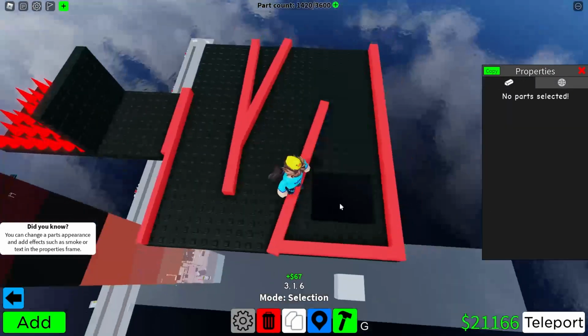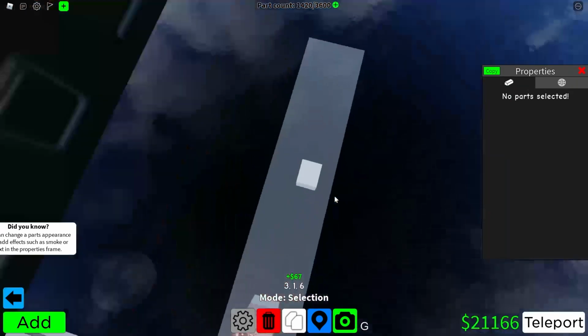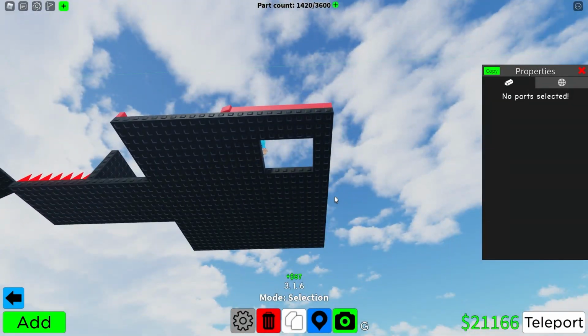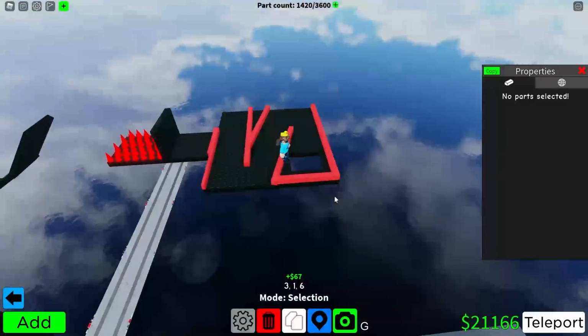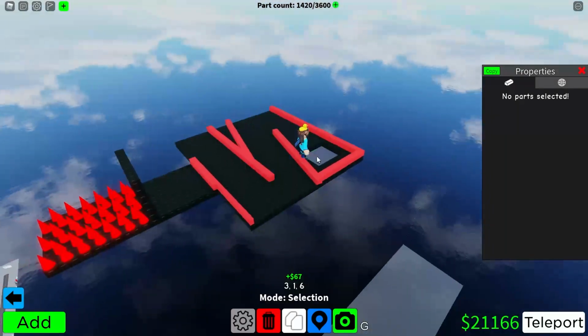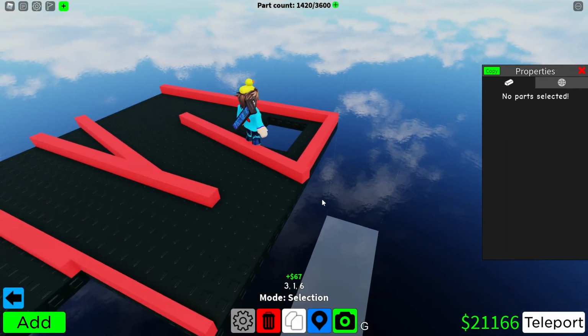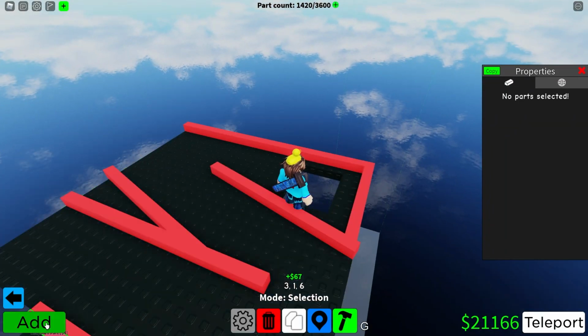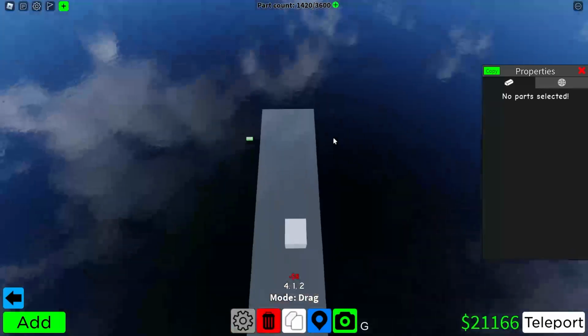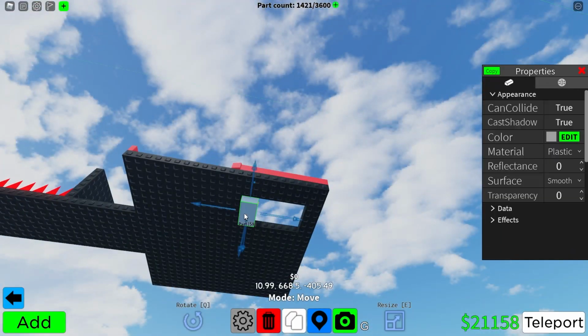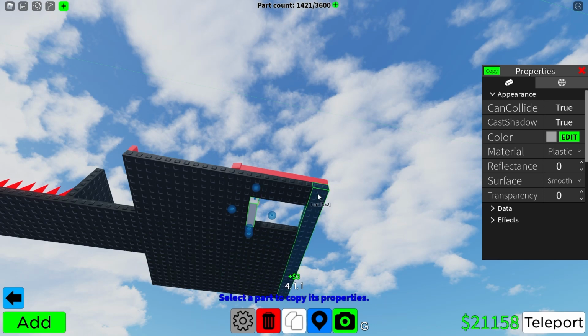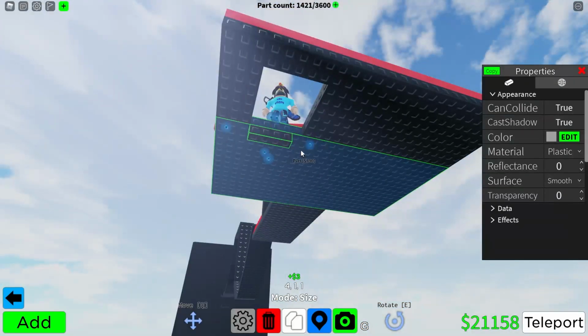6,000. And for obby plot size, I think the default obby plot height should be at least 500 to 600 studs tall. So that way you could still build a 10-floor tower at half the size of a normal one. A normal one is 100 by 100, so 50 by 50, 50 times 10 is 500. And then another 100 so you can put platforms above there. Technically it needs to be 1 or 2 studs more than that, so you can put in the floor and ceiling, if that makes sense.